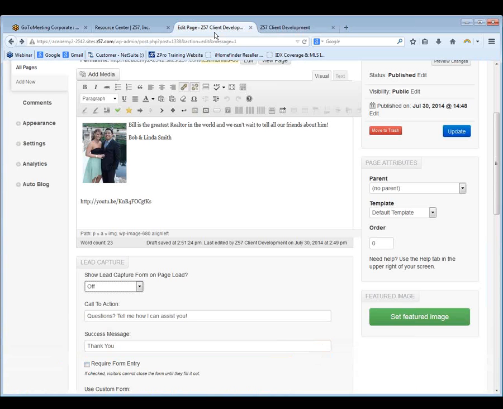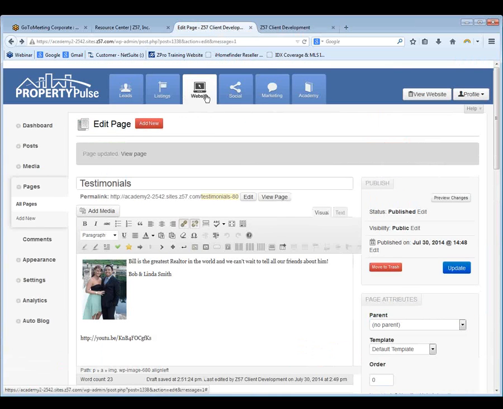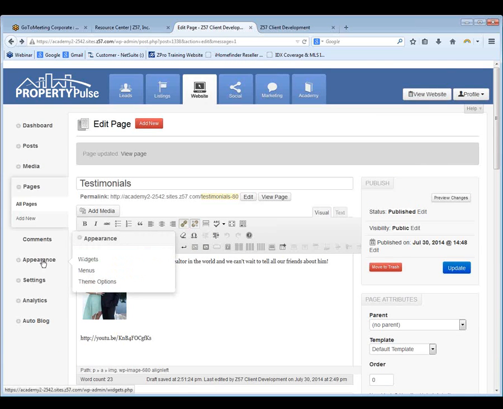So if I come back, the way I control that is under website. I'm going to leave pages. I'm going to go back where I was earlier under appearance. And if you remember, under theme options, I did the logo, the colors, the slider photos. This time I'm editing the menus, so I think if you look at the options here, it's pretty straightforward. We'll click on that.